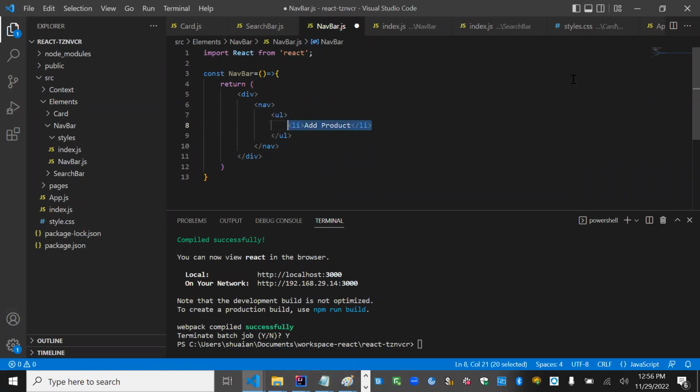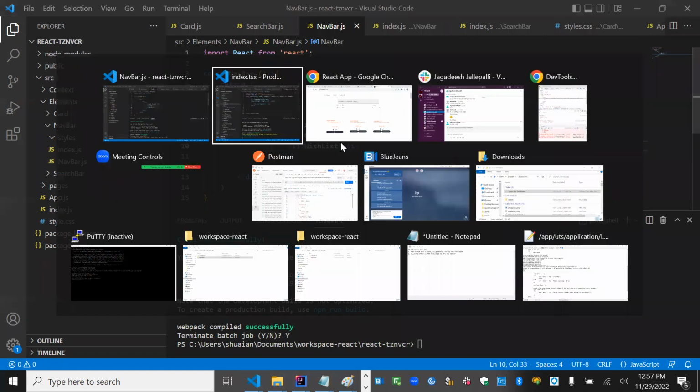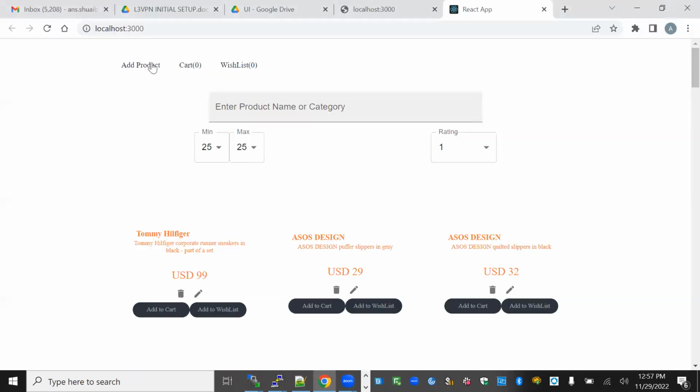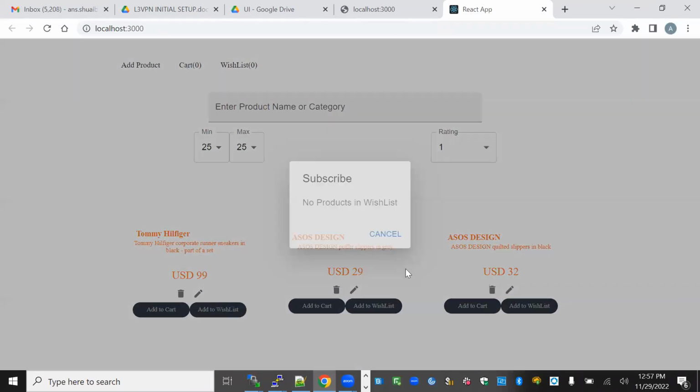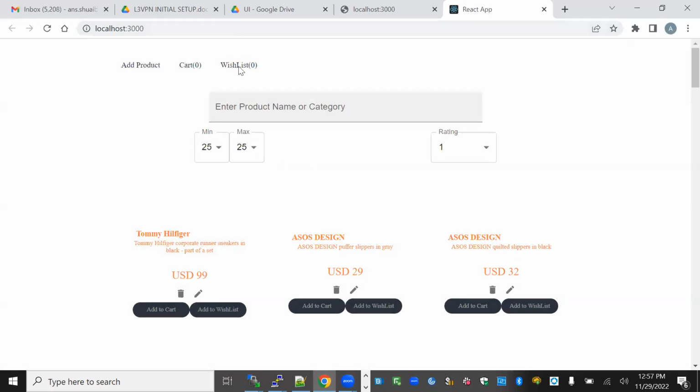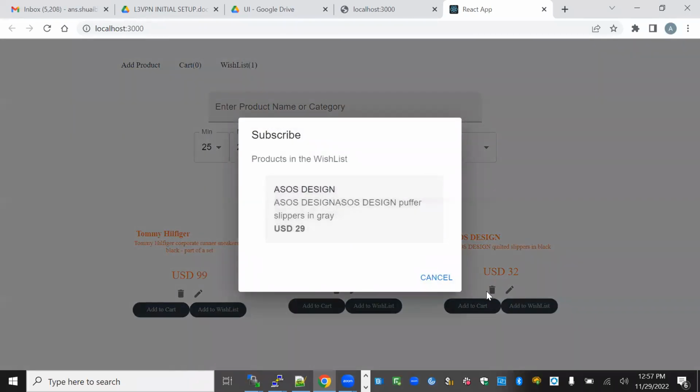Add product, cart, wish list. I think when you click on add product, it opens up a modal to add the product, and the same when you click on the cart and the wish list. Yeah, that's fine. You can add to the wish list too.